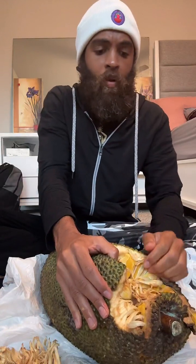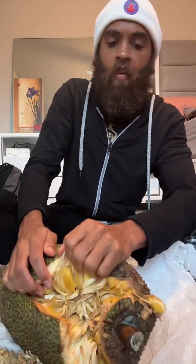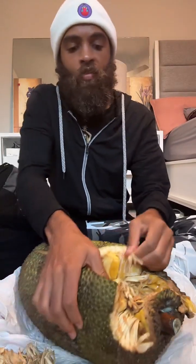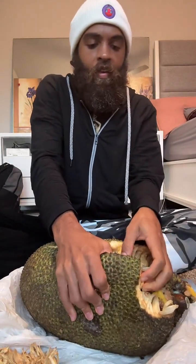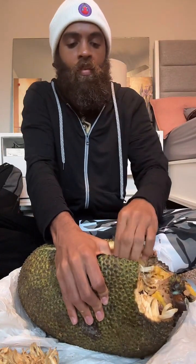How long do you wash that? I didn't wash it. You just open it up. The inside is already clean. Ooh, it's so hard to open, you guys. I really thought this was going to be easier with the way that they told me online. Okay, I'm just going through here, grabbing out the fruit I can. My helper in Dubai used to curry it, and she loves it. Ooh, curry jackfruit. That sounds really good.